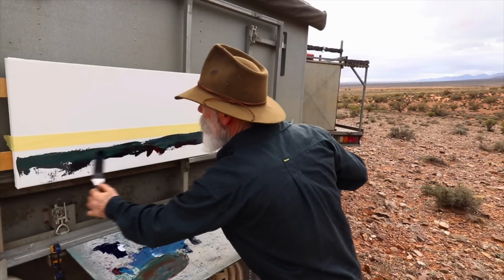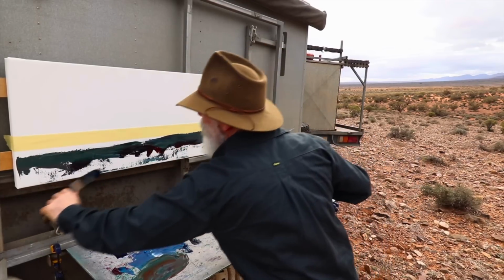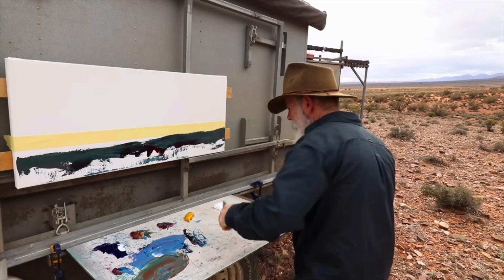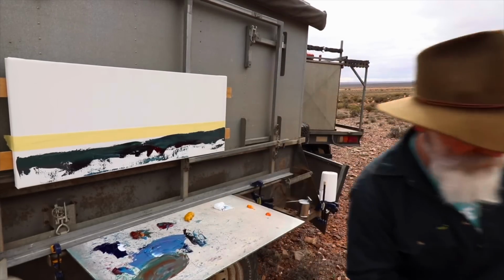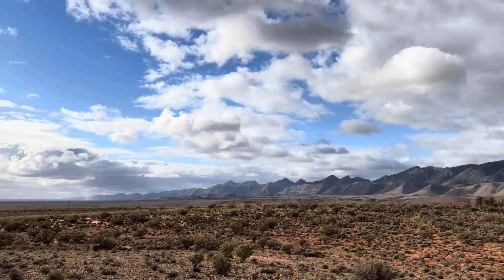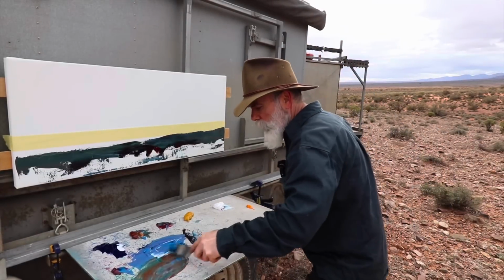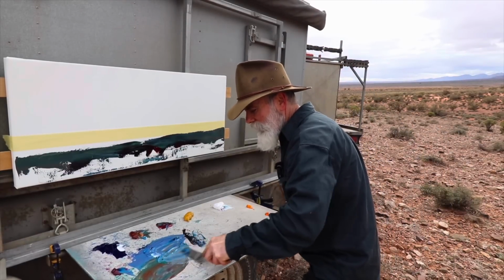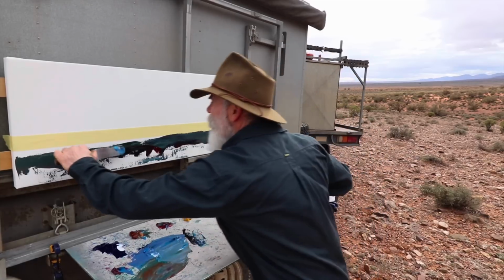Come to the edge nicely. Some darks in there. Okay, let me just stand back and have a look and see what I think, and then I'll get stuck into it. Alright, add a bit more of the blues to send it off into the distance. Got the blue pre-mixed there. Blue, greys, low-key colours.